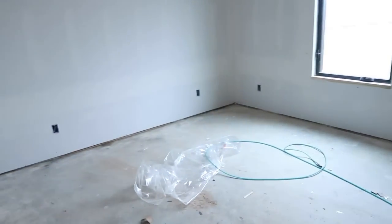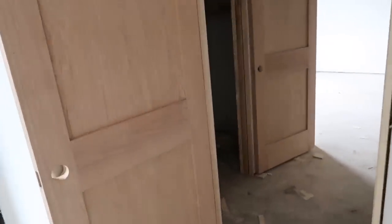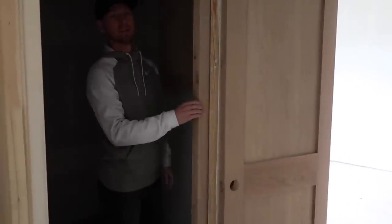Here's one of the bedrooms. They worked on these closets today too. There we go. And then they'll paint it and add all the rods in later. Okay, we were just talking about the pocket door and Chase was like, speaking of the pocket door, it's in. Check it out. My builder was anti pocket doors. So was the door guy, which I thought was funny, but isn't that so nice?